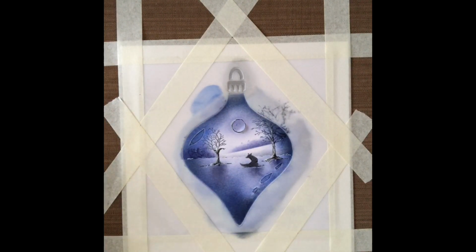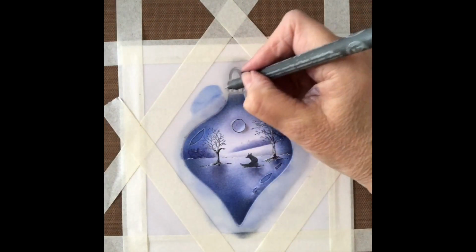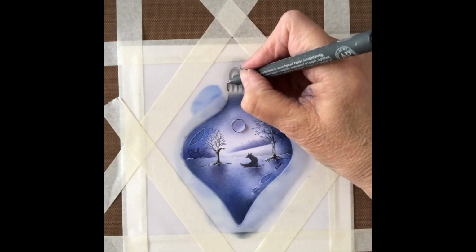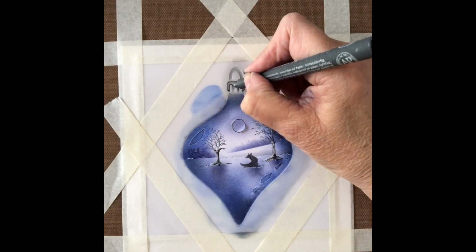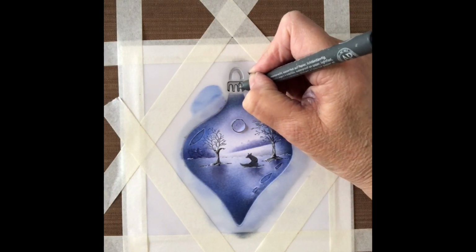Okay, so now we go back with our fine liner to the top of the ball. Well, you remember I said I'm just going to go round the shape now like this, just carefully outlining it with the fine liner.